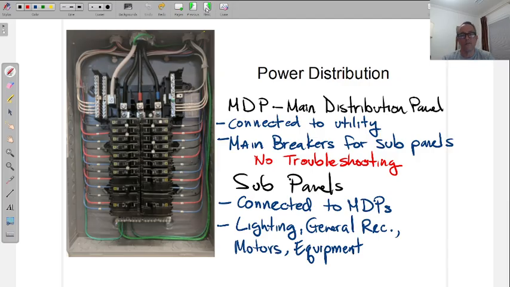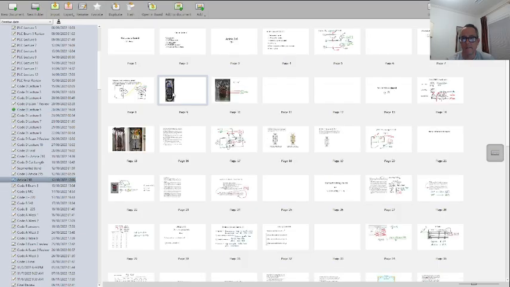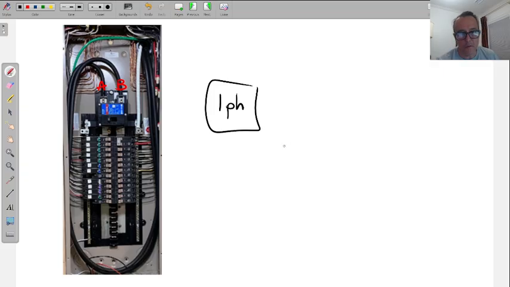So these are the panels, and now there's a couple of style panels. Let me actually fall back and show a little bit of that. Here we go. I just want to show a different panel, not a 3-phase. All right, this is a single-phase panel. And you'll notice we only have A phase here and B phase here. This one is not residential. I can just tell by the way it looks. This is a commercial building.